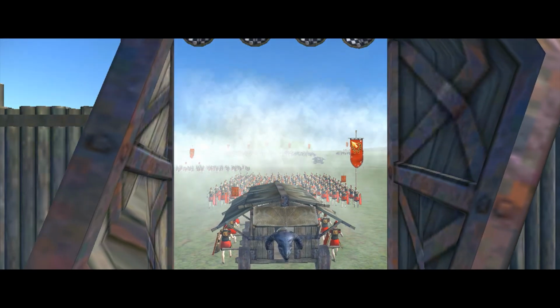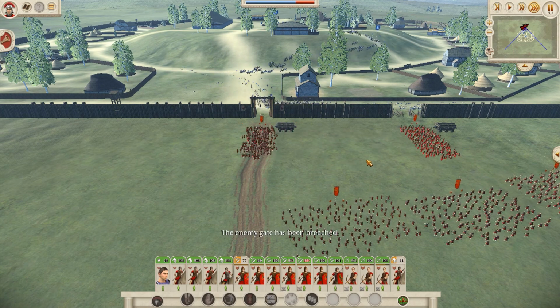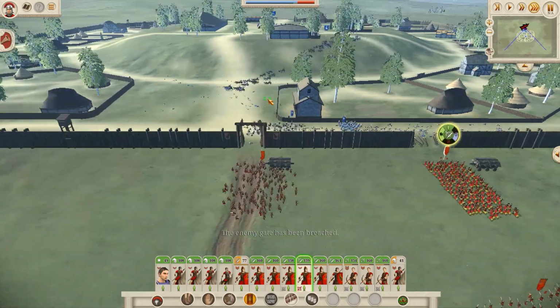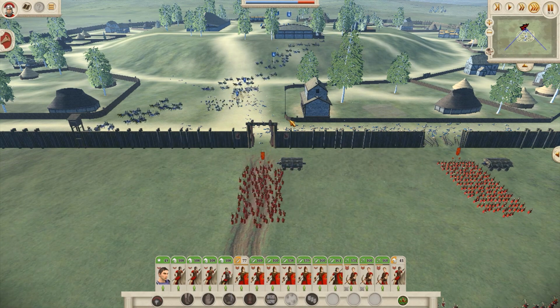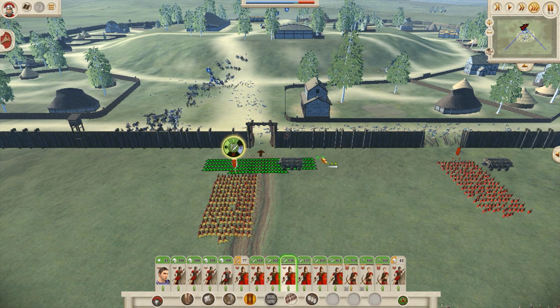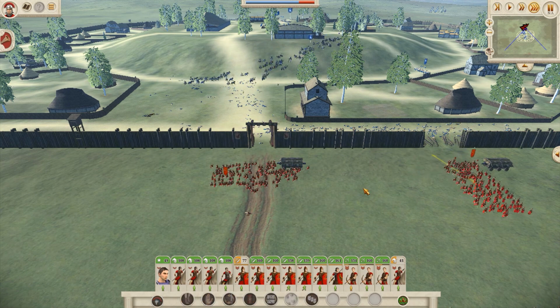The walls are down. Okay, I'm just gonna let the archers do as much as possible from here. Would be better if they were thinning out the chariots, though. But fortunately, my foot soldiers here are pretty decent at fighting chariots.